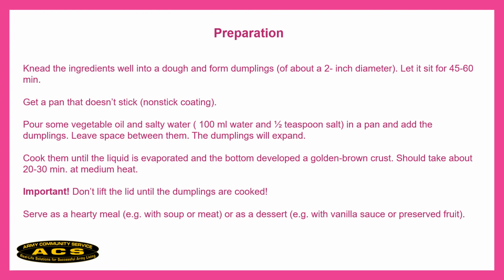Leave space between those dumplings because they will expand because of the yeast. Then you cook them until that liquid, that salty water liquid, is evaporated and the bottom developed a golden brown crust. That should take about 20 to 30 minutes at medium heat.